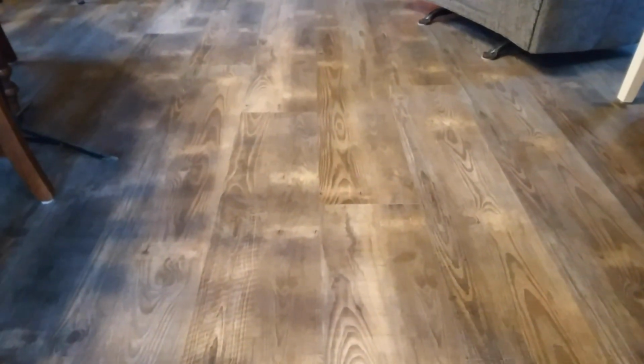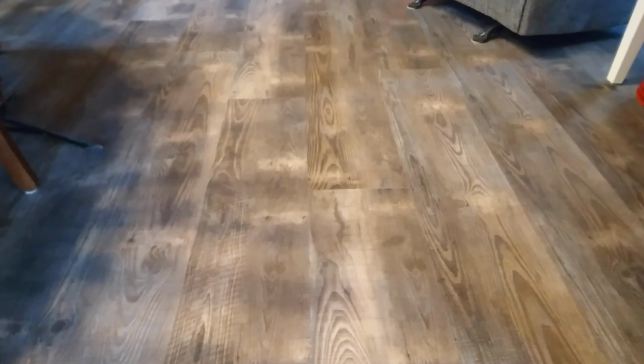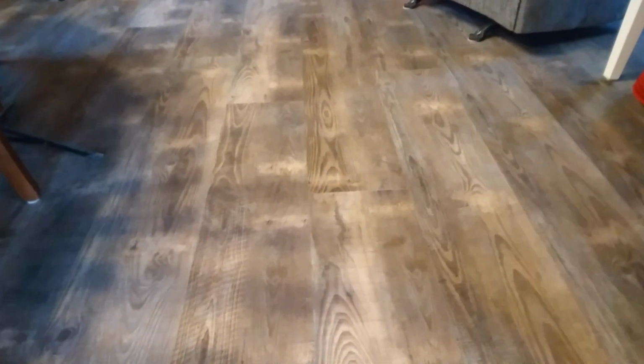And this flooring ended up looking pretty cool. This is called weathered oak, like a repurposed oak board. And I think maybe there were like 6 to 8 different types of boards, and you just had to mix them up so you wouldn't get the same thing. You want them to look like there was no pattern. But it turned out pretty good.